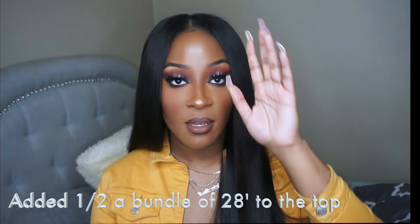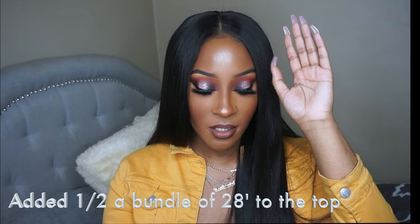So I ended up getting 5 bundles and a closure, and they're all the Miink Brazilian body wave. The inches I got were two 26s, two 24s, and a 22, and that's it. And for the closure, I got a 20 inch closure. When I received the hair, it came sealed up.